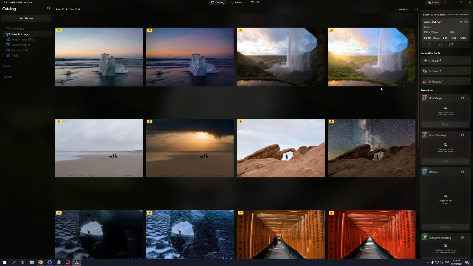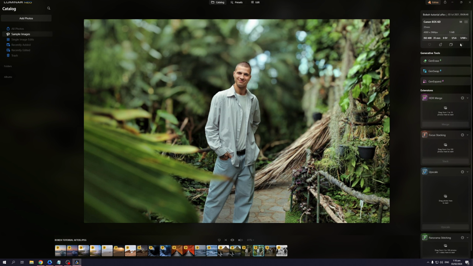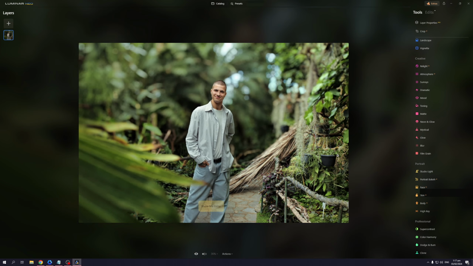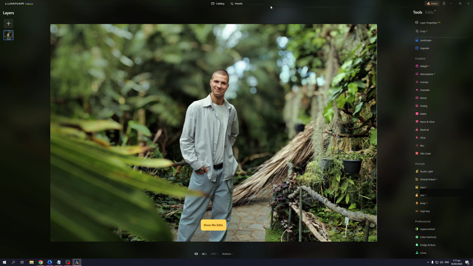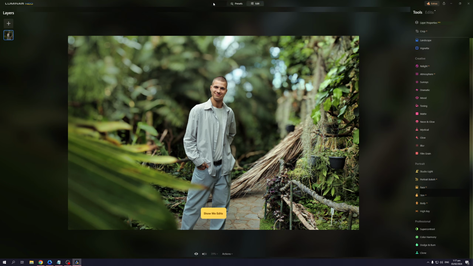To show you guys what I mean, if you click on an asset or import a photo that you want to edit, and click on edit here, you'll see right off the bat that some of the features for editing and retouching have an AI watermark or logo right next to them, as you can see here. This saves time as you let the program do the editing for you. So this way, it's less time spent on editing and means more productivity. That's just one of the examples.